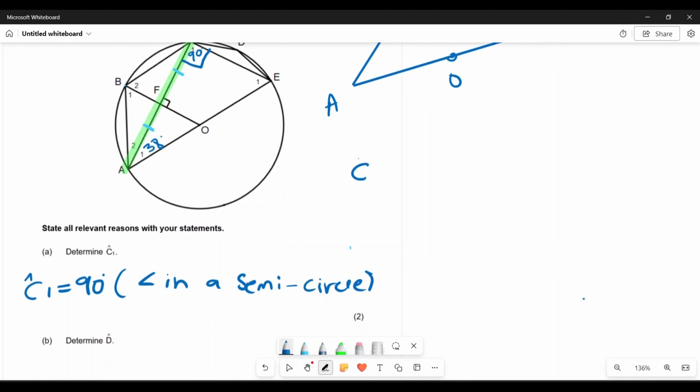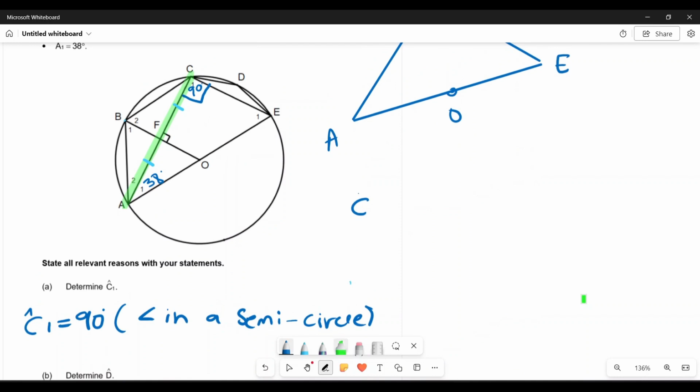Now, we need to find angle D, right? So let me see where's my D. So let me highlight the shape my D is at. So, okay, I can't make use of this triangle CDE because I don't have any values for that triangle. So I can't use basically anything in that triangle to find D. So to identify another shape, let me highlight it so that you could see it. Right, so this is the other shape. Now, can you see that this is a cyclic quad because it's a four-sided shape CD, DE, EA, as well as AC.